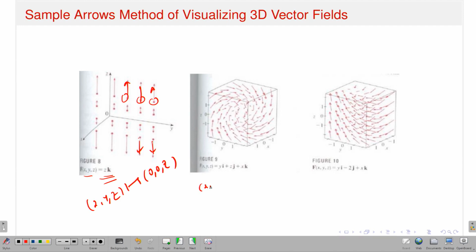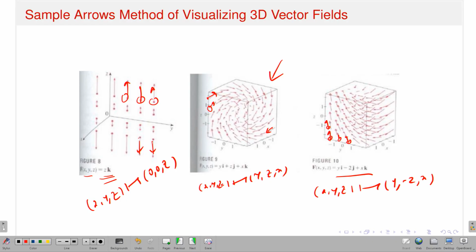Similarly, if I have x comma y comma z maps to y comma z comma x, kind of I am flipping the corresponding coordinates. So, this is the corresponding, what is called, arrows method of visualizing. That means at each point I am associating a vector. For this point I am associating this, from this point I am associating this, from this point I am associating this. This is the one. Similarly, you will have this map, like here x comma y comma z maps to y comma minus x. Okay. So, if I have this one, then at each point I am associating a vector. So, that is the vector field I want to talk about. By looking at arrows, you will have this kind of meaning.